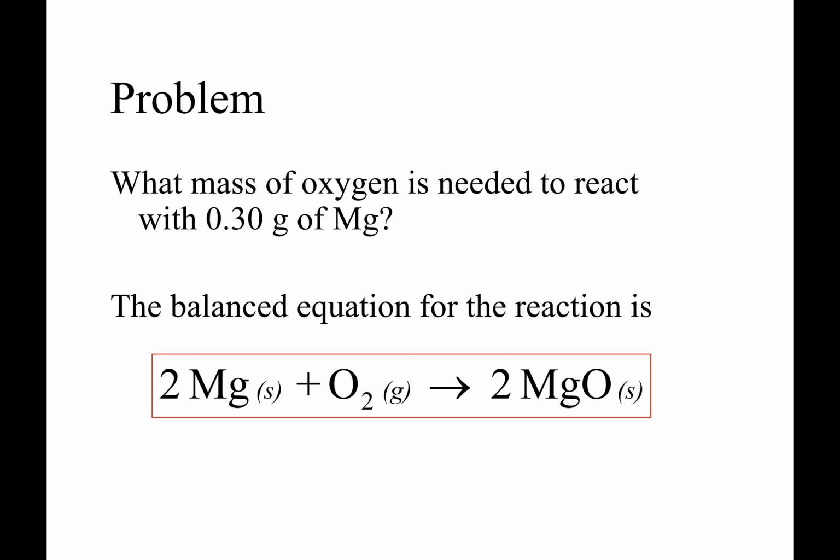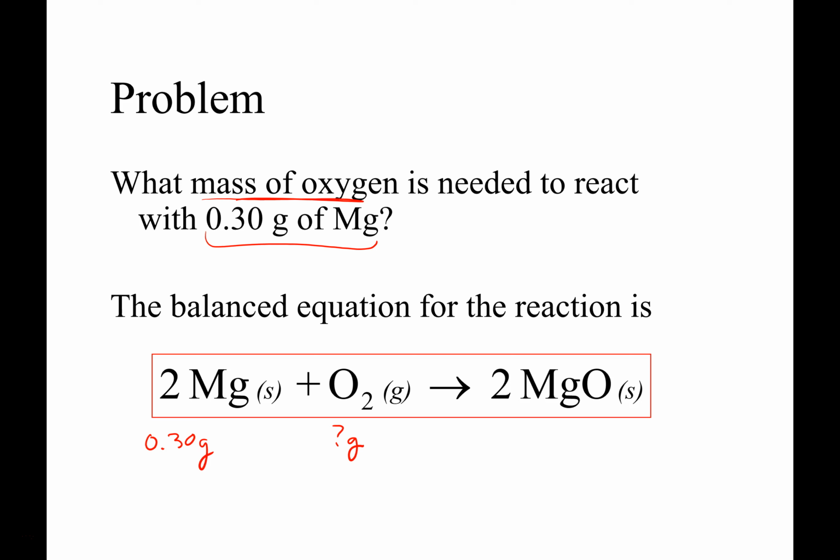and you'll see how this one's a little bit different. So I'm going to write underneath the thing what I'm after, or what I know about that thing. So what mass is needed of oxygen? So I find my oxygen, I'll write G for grams. And notice that now we have the mass of magnesium. So 0.30 grams of magnesium. So that's my problem there. I'm going from 0.30 grams of magnesium to grams of O2.